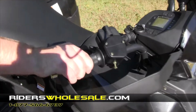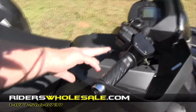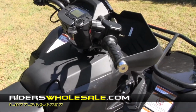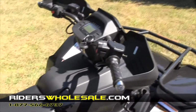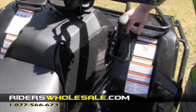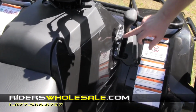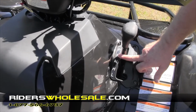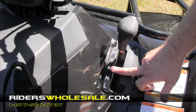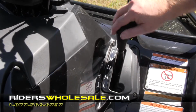Over here on the right hand side of our handlebar, this is your throttle here to give it gas. All you do is simply shift this into gear to go either forward or backwards. This is your gear shifter too. Right here it's in the park right now. Then you shift it down to go in the reverse. Right there is your neutral. If you want to park it on a hill or something like that, you can also put it in park.